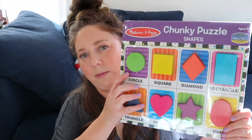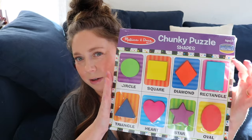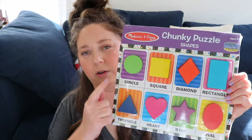And then my boy is so into puzzles and shapes. Like, he has letters and numbers down. He's got his colors down. He is really into shapes. I'm biased, obviously, but I think Milo's pretty smart. And I think it's because when we're playing, he likes to be quizzed. He likes to tell you what things are. So we have some shapes down, but we don't have like oval or rectangle. He might know diamond, I don't know. He knows these five for sure. But this was a Melissa and Doug. He loves the chunky puzzles, he's so into puzzles and shapes right now, so this was perfect. It went on sale for Black Friday. Again, it was in my cart. Gotta hide this for Christmas, but he will be so excited.